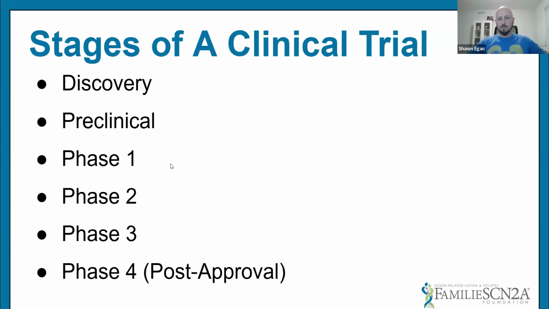For phase 2, for many studies, phase 1 is often in healthy volunteers, not so much in rare disease. And then phase 2 is often the first trial within the patient population. But for rare diseases like SCN2A, often they'll jump right into the patients for phase 1, phase 2. But in phase 2, they're dosing in a range that they believe is therapeutically efficacious. And the risks they're still trying to frame, since it hasn't been dosed in that many patients. So there are real risks in phase 2, both from an efficacy and safety standpoint.